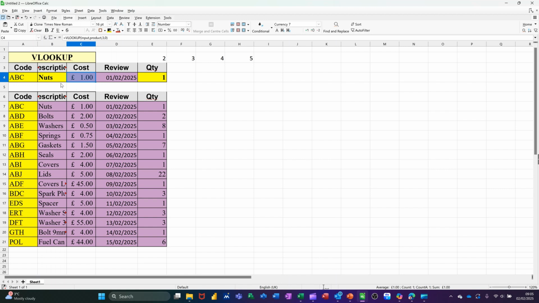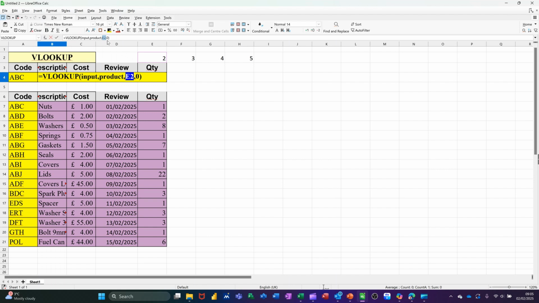So what you could do, if I just delete these ones, highlight this, delete, go back to the first one: instead of saying 2, I could refer to a cell which has got a number 2 in it. I think I've got it there. So instead of that, I could click on this cell.